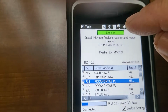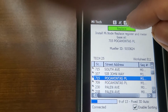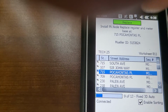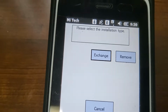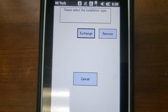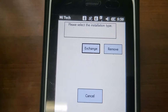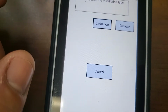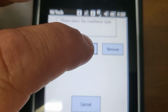and then at the top you'll have a little bar that'll turn green and say replace. Or it may also say new or something like that, but anyway, you click that little green button, and here you got to make a choice. If you're going to remove the meter and not put one back, you would hit remove. If this was a brand new service, it would have a new button here, but because it knows there's already a meter here, it's going to be exchange. So we're going to select exchange.